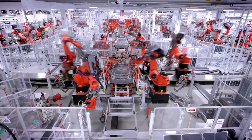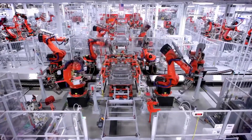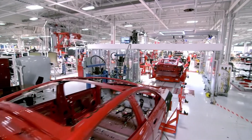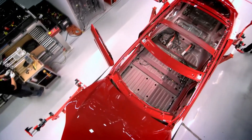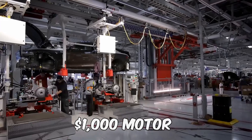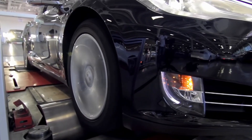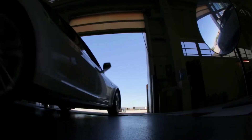they're leveraging cutting-edge software to model the optimal configuration and a unique design that eschews the use of rare earth materials. This has resulted in a drivetrain that comprises a $1,000 motor and a $5,000 battery pack, making their mass-market vehicle not only viable but also high in gross margin.